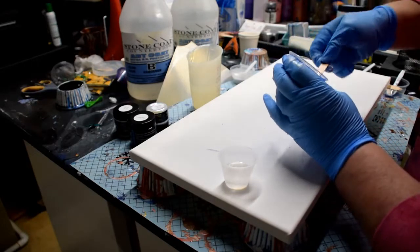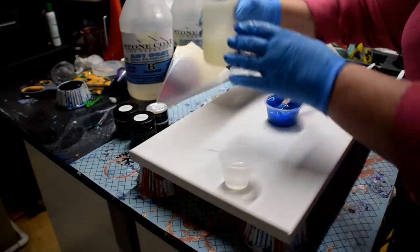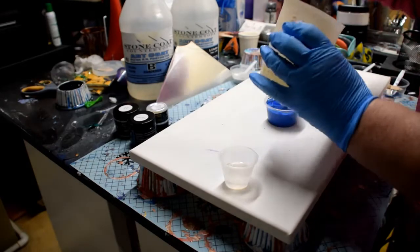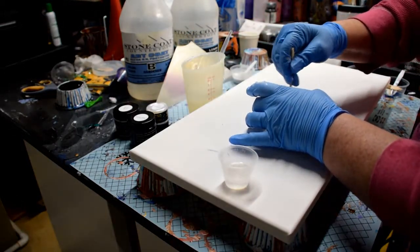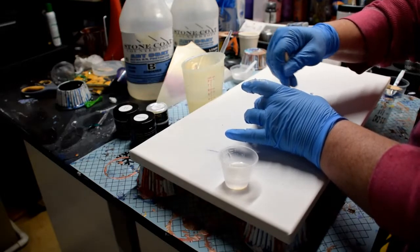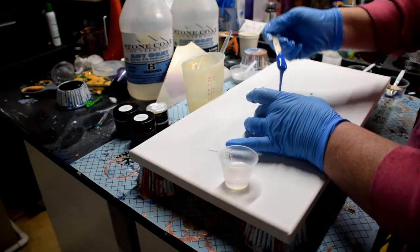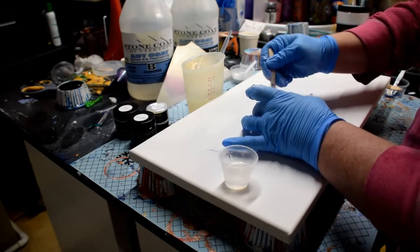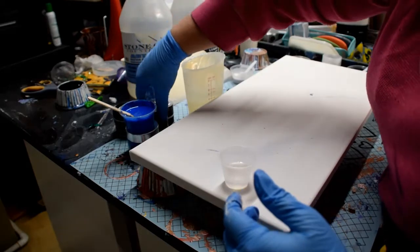Look at that blue. Neat. Very neat. I think I might add just a tad more resin into that. And after every pour, I scrape my sides and I remix. Okay, so that is mixed. Like this. I think you might still see some of this. That one is there.